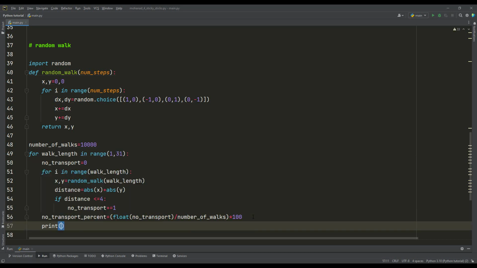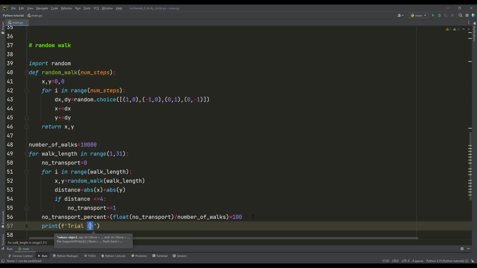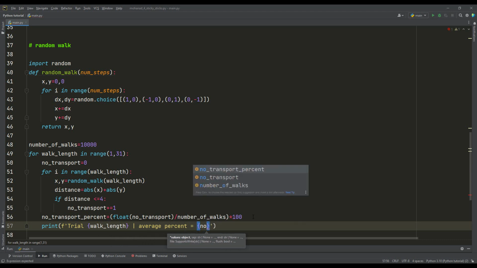Okay, so I want to print f. Let us use the walk length and the average percent for the probability, equal to the no transport percent.